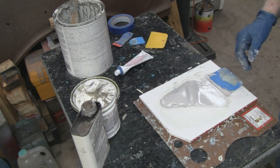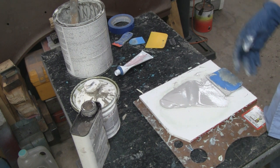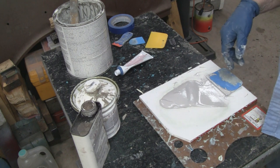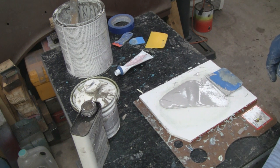All right, I'm going to put some hardener in this and then go put it on the truck. I'm not going to bring this with me because, like I said, I don't have time to mess around with the camera and setting it up over there, and this stuff just lights up too fast in this kind of heat. All right, we'll show it to you when we're done.